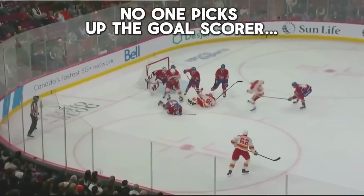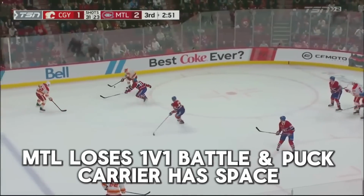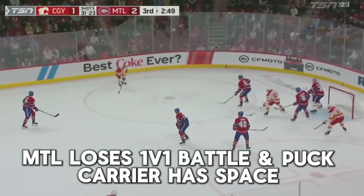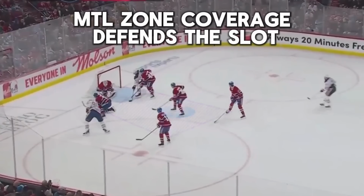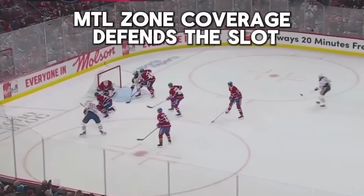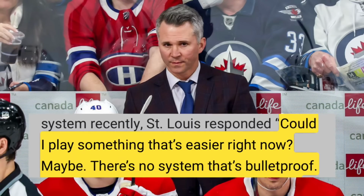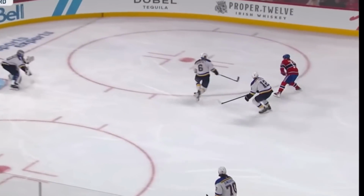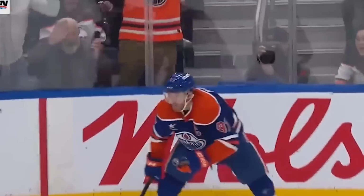And when you've got a young team like the Habs playing man-on-man and trying to pick up all of these split-second switches against all these motion offenses, it can be extremely difficult. Switching to a straight zone coverage would simplify the game for Montreal's young core, as they can sit tighter in the slot and protect the house without having to go man-on-man with the other team's most talented players. But Coach Martin St-Louis has made it a point to say that this is how the team wants to play when they're competitive. So, the learning process and growing pains must continue for them to have future success. Aside from Cole Caufield lighting it up early in the season, it's been an ugly time to be a Montreal Canadiens fan.